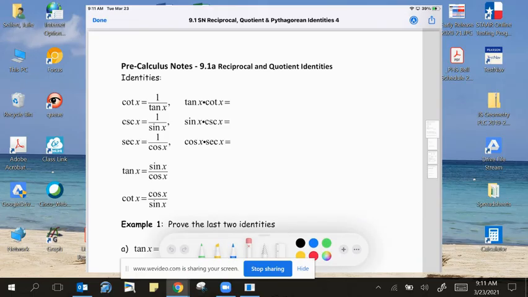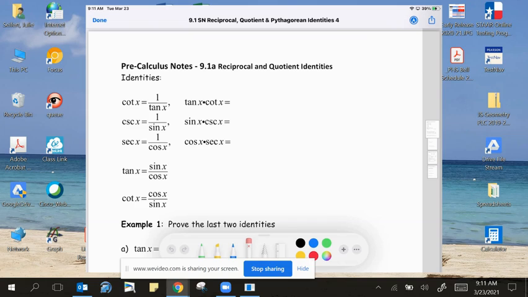Hey everybody, today we are starting our new unit on trig identities. This is trig expressions that are equivalent to each other, and we're going to be proving that expressions are equivalent. So this is a little different in that we're not solving to get a final answer. We're solving to get an expression that's equivalent.